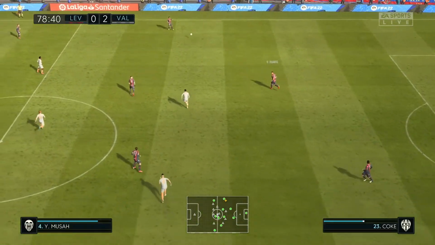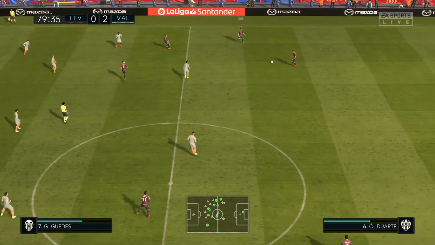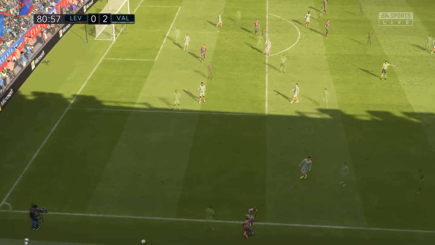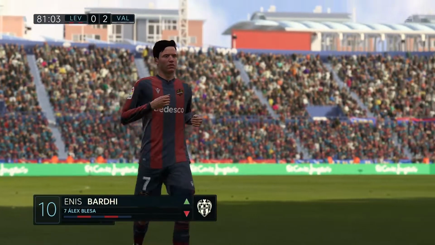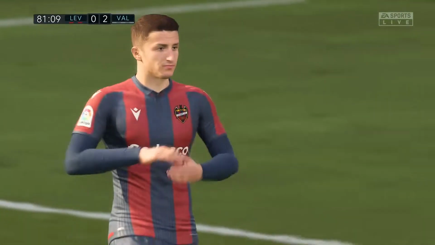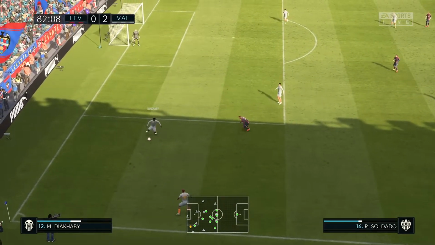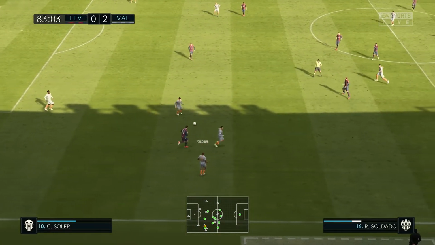Oscar Duarte. Robert. A really committed challenge, and it's gone out for a throw-in. Time for a change then. Fulquier, Mukhtar Diakabi, pass after pass, happy to just keep possession and frustrate their opponents.